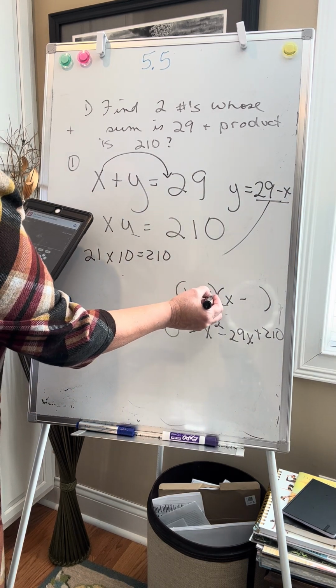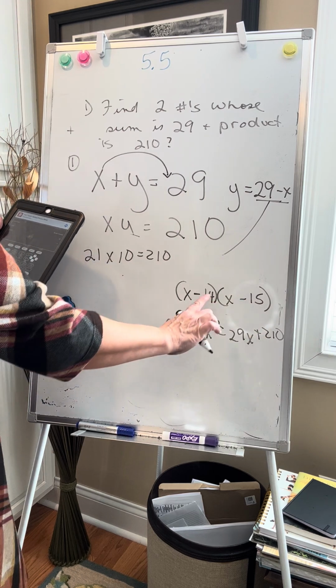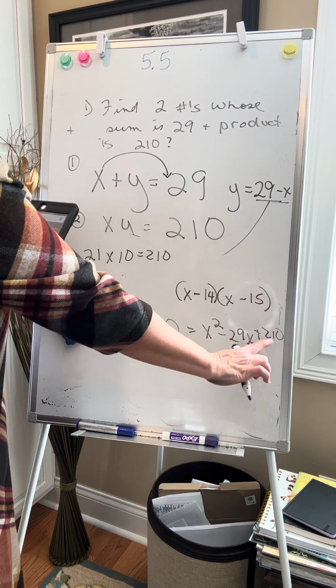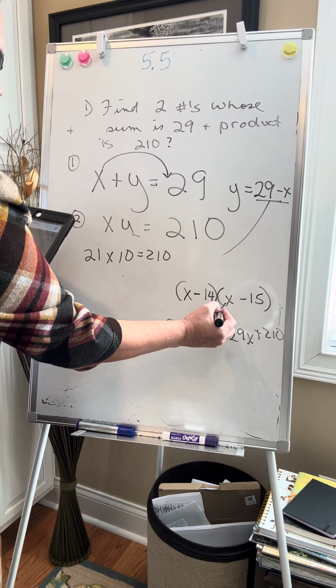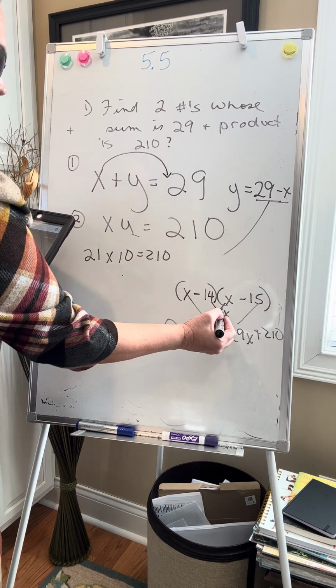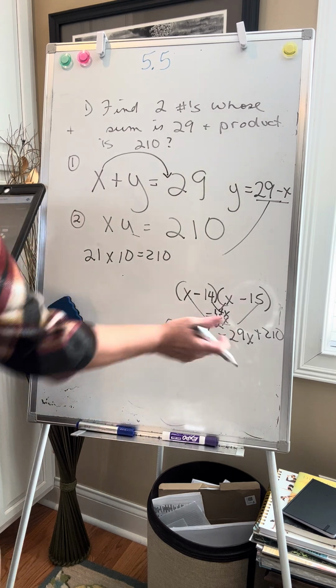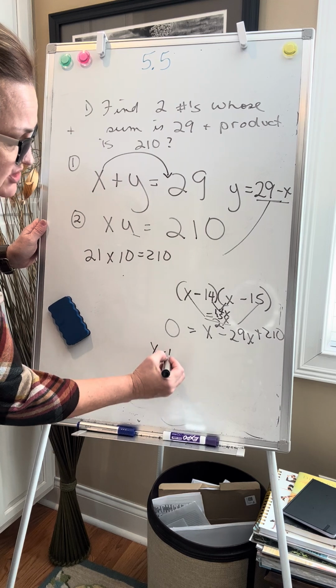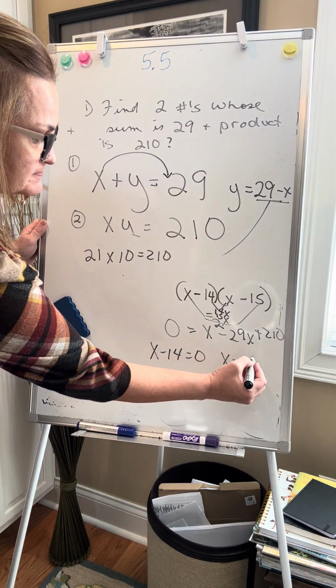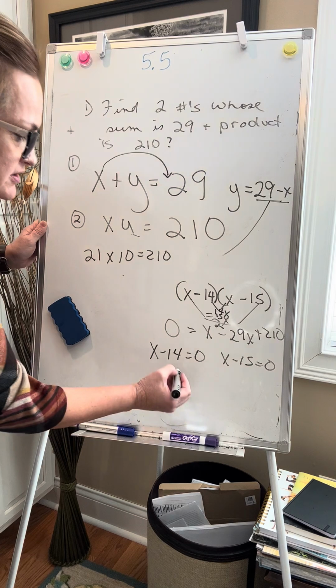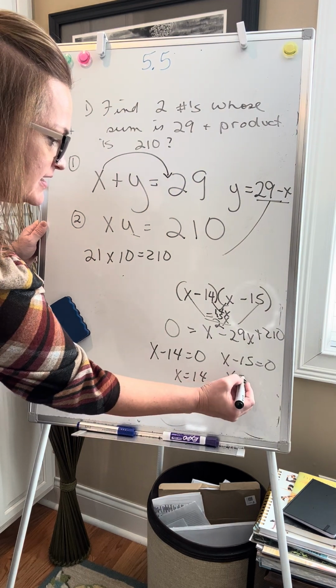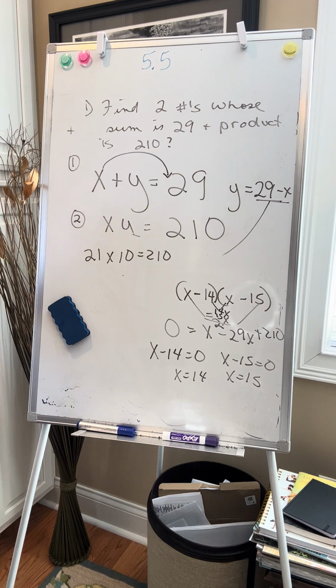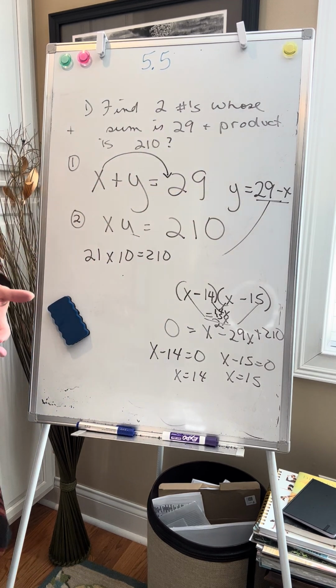I had to just kind of guess and check, but it just so happens 14 times 15 is 210, and when you FOIL it, you get negative 14x, and your outer is negative 15x, which is negative 29x. So that's the factoring puzzle we do. Then we set each factor equal to 0 and solve each part, and we get 14 and 15. That may be just our two numbers. 14 times 15 is 210, and 14 plus 15 is 29. You might just see that now.